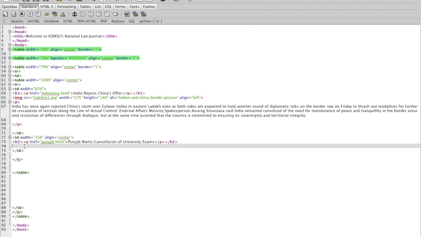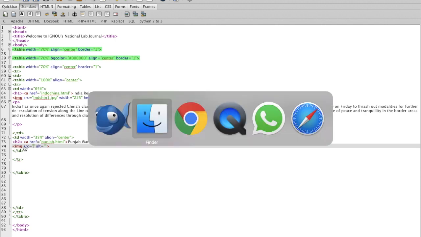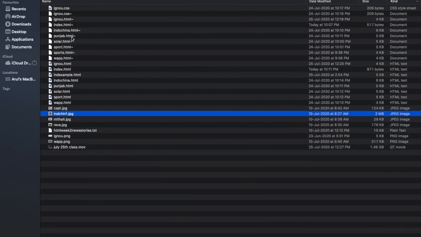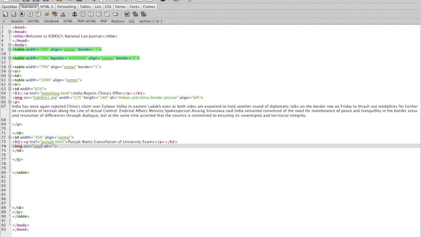One image will be inserted. It's the Punjab CM's picture, capped.jpg. Picture width is 145, height is 85. Align.